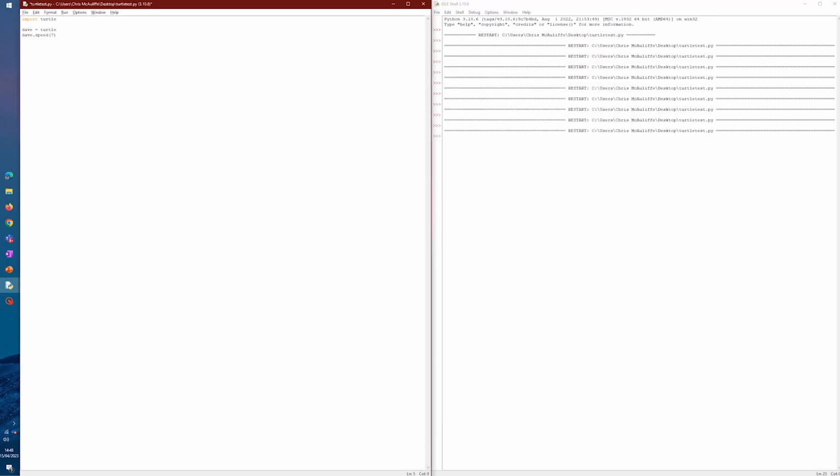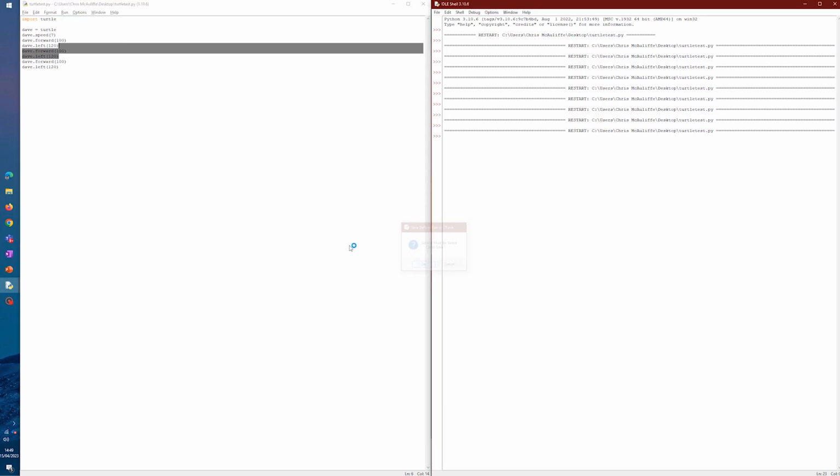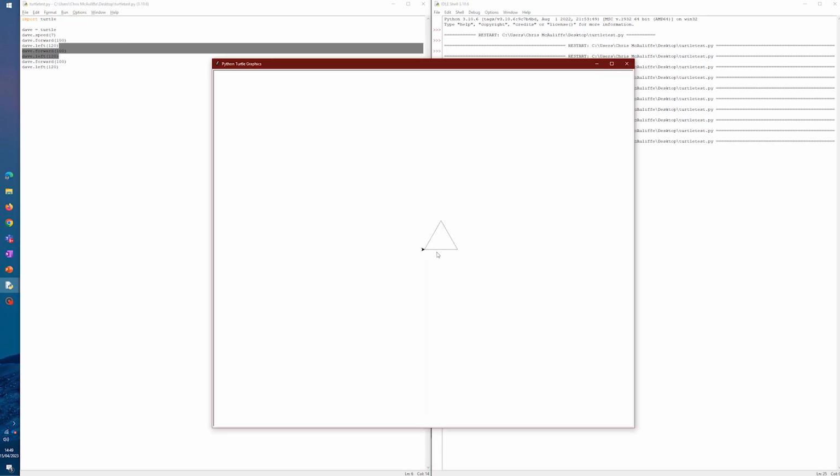Now there's a whole array of different things you can draw in the Python Turtle, and you just have to think about it logically. For example, if I do forward 100 and Dave left 120, forward 100, and I'll copy and paste this actually 3 times. Well, what are we doing here? We're moving forward 100, so we're doing 100 equal lines, and we're turning 120 degrees. We're also doing it 3 times, which might be a clue. What shape do you think this draws? Let's see by running my program. That draws a triangle.